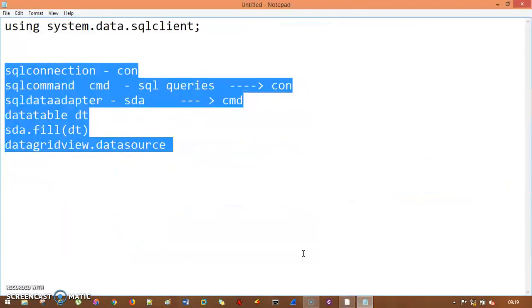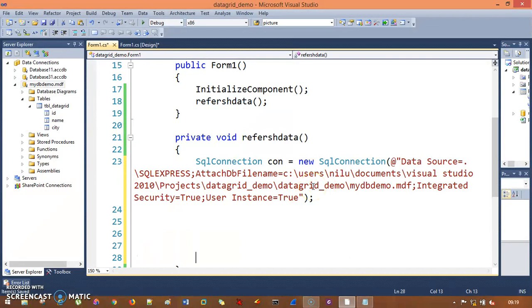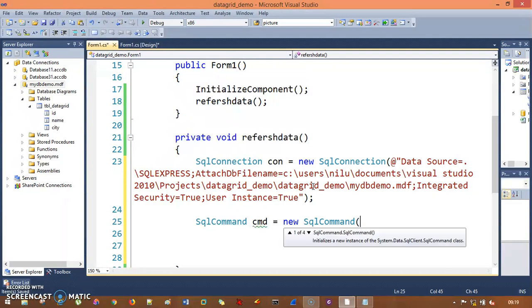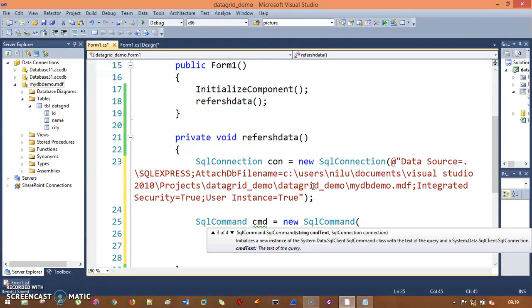The second part is SQL command. We'll use SQL command cmd, that's my object of this SQL command, equals new SQL command, and now I need to pass one query here. What do we have here? String command text and SQL connection object.